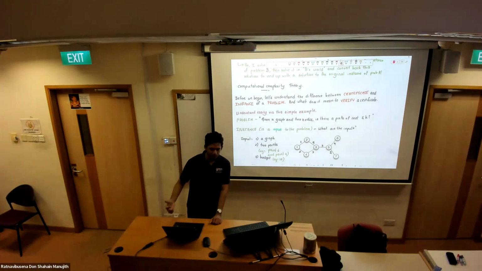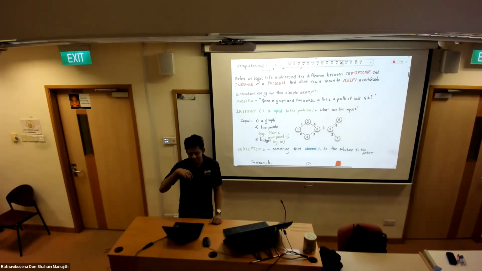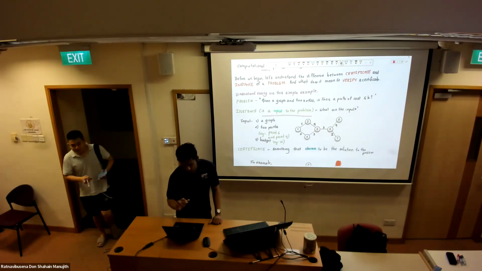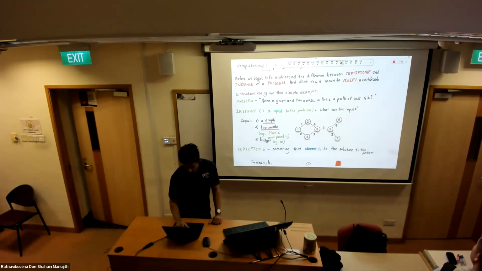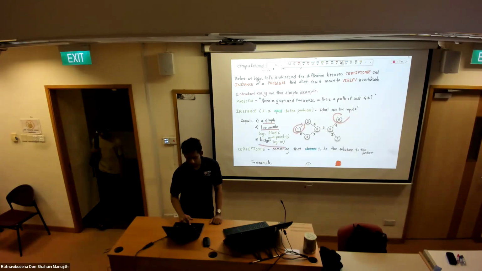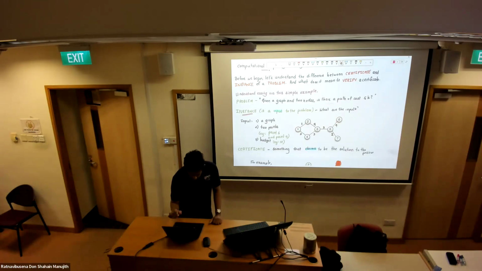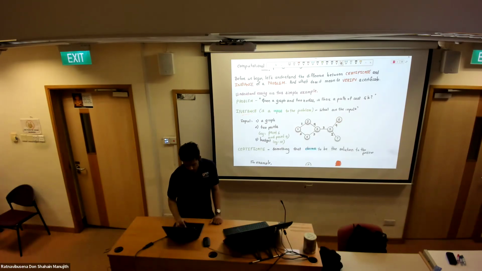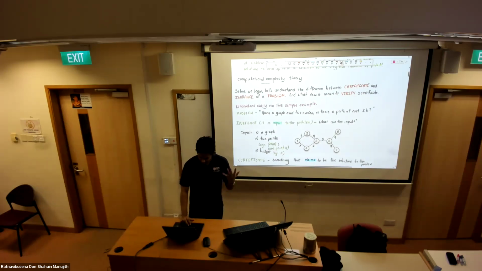You can think about instantiation of a problem. An instance of a problem is basically one specific instantiation of it. For example, what is the input to the problem? In this case, the input would be a graph, two points, let's say 1 and 6, and a budget. The instance is a specific instantiation of the problem, so we can think about it informally as the input to the problem. The three inputs to this problem are a graph, two points, and a budget. That is straightforward.